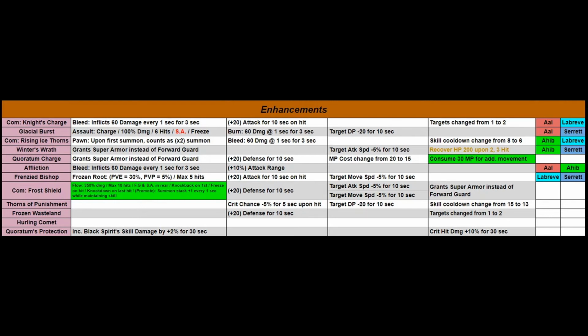So here is now where we're going to talk about the super armor versus forward guard. I did mention that there were two, and here they are: Winter's Wrath and Quartum Charge. If you see that the enhancement grants super armor instead of forward guard, you unlock it with silver, and it's your choice. You can toggle it to be forward guard when you use that skill, or you can toggle it to be super armor. And if you're wondering, well, I don't know what super armor or forward guard is, when we get to the next slide, which is our player card, it will have the definition of what those mean at the bottom.